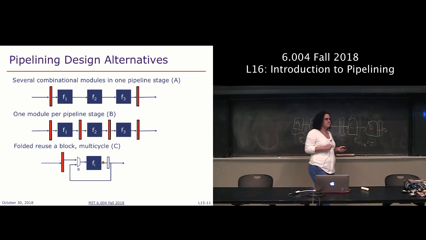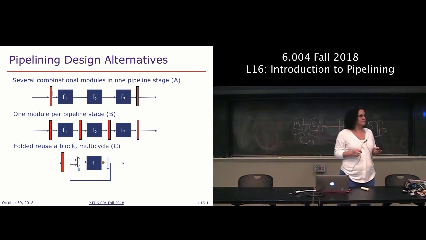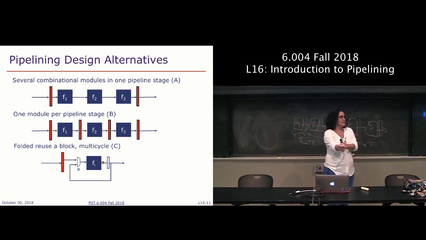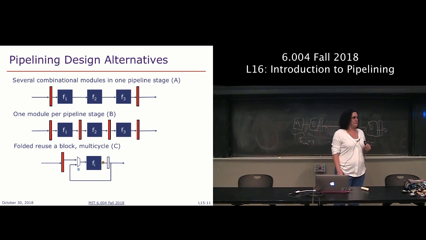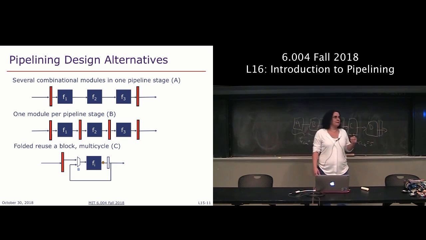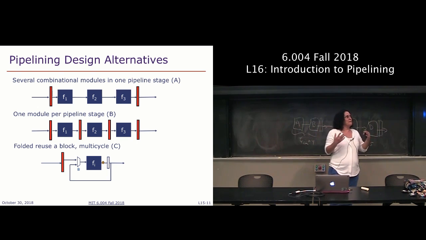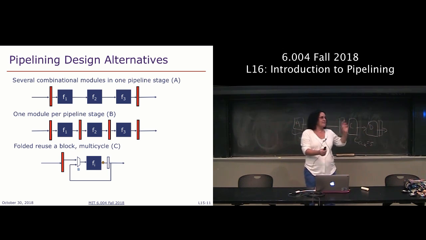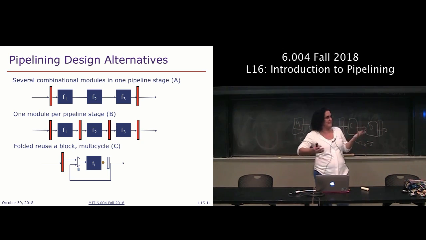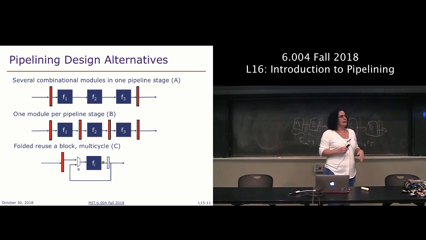Yes? How does Fi know which one of F1, F2, and F3 to become? You would have internal state within the F module that has that smarts. So you might have a state register that represents that. Right? Like, for example, I don't want to confuse you more, but when we built a fast GCD, we had 2 copies of our GCD and we had a little state register that picked between them, so something like that. But the idea here is that most of the hardware is shared, and then there might be some pieces that are different, but that's all within F of I, so you don't have to worry about that.